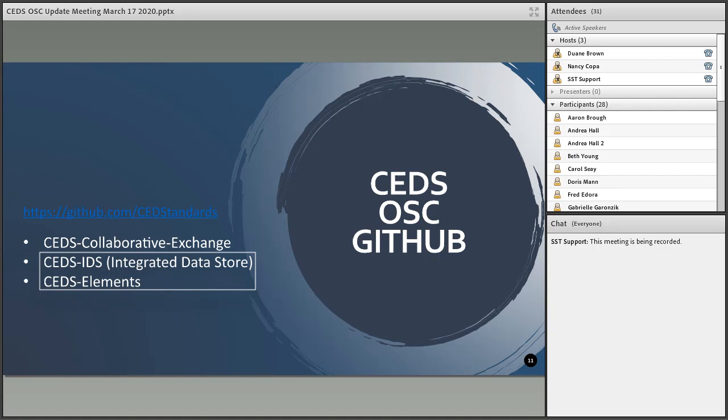and the CEDS elements is just like you would expect, elements. It's just the list of 1,700 and however many elements CEDS has in version 8, and then as we add new elements, that number will increase. And so that's where we make modifications to elements by adding new defined elements, and we'll expect that number to rise rather rapidly over the next year or so, with a lot more elements being looked at by a lot more stakeholders being added into CEDS. So those are the 2 repositories there.